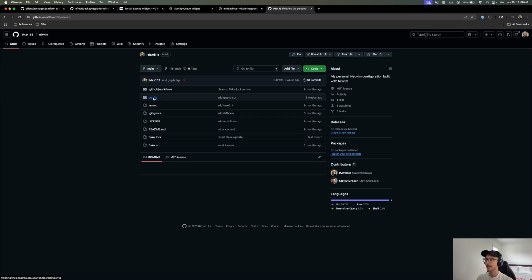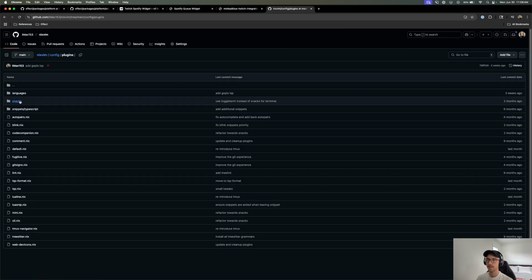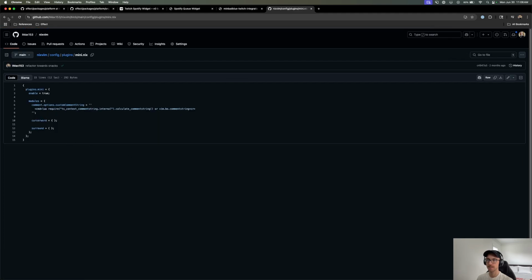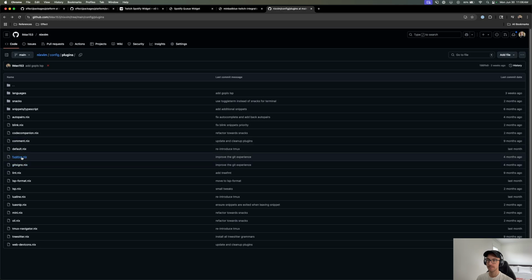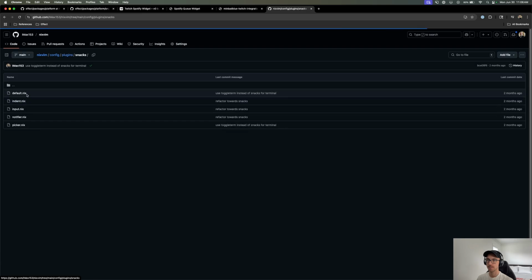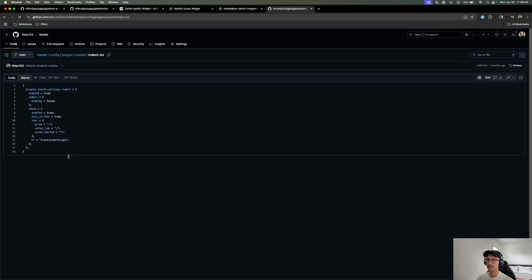Plugins. I think it's maybe snacks maybe. Yes, snacks configured. A little bit of custom stuff. And I do my neovim config through Nix, but the configs should be pretty translatable to Lua. Since under the hood, Nixvim ends up translating everything to Lua anyways.